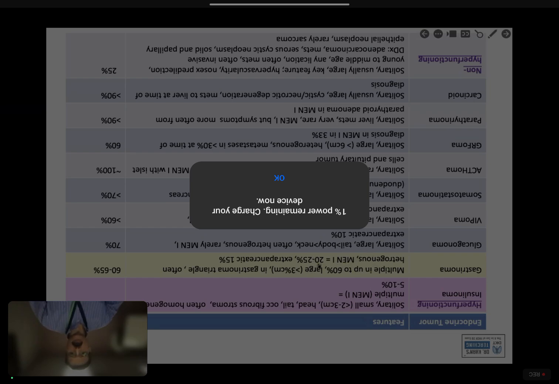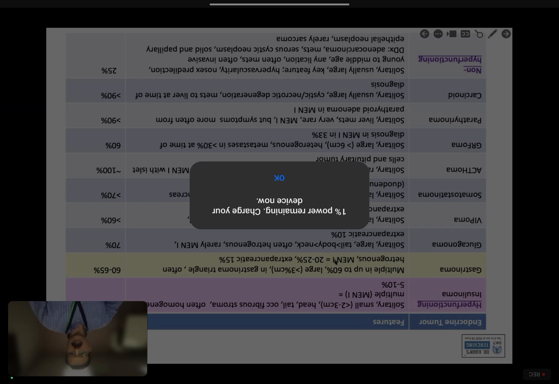You have to remember this. This is extremely important for your exam. In the case which I showed you, I actually told you it was a leading history, which at times the examiners are not going to give that much. It was a satisfaction of search type of a case, if I give it to you in the exam. And then I will give you a hint, look at the pancreas, that kind of a thing. But the eye sees what the mind knows. And what is written here, you must remember.